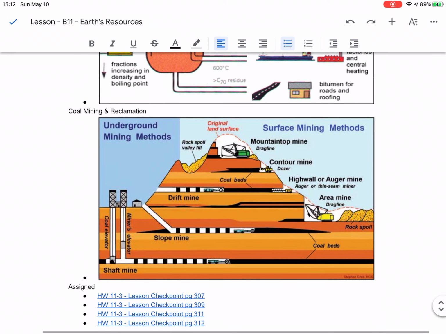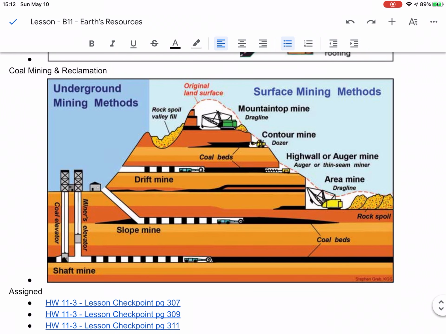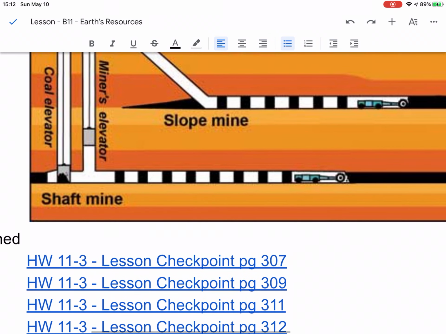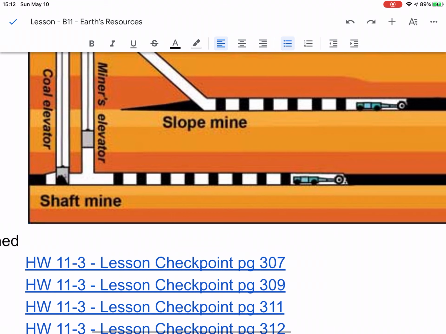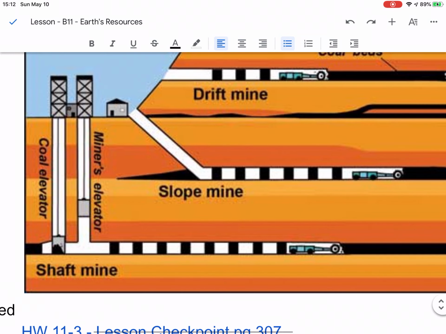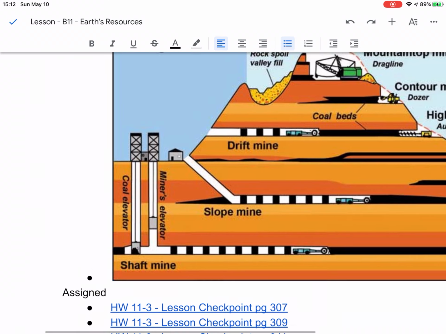Now, coal mining is a problem. In coal mining, they find these layers of coal, and you can see these black stripes that come around, and you have these coal mines. But let's look down here at this shaft mine. Here, you're digging part of the ground away. They have to leave these little pillars there to keep the ground up. But what happens if one of these pillars collapses? You could have an entire collapse of your mountain come down. So with a shaft mine or a slope mine, as you're digging part of the ground away, it's like digging underneath yourself. You might actually fall into the hole that you're digging. But that's where the coal is.